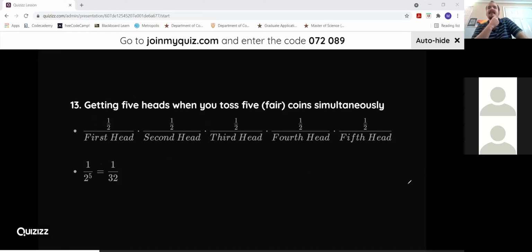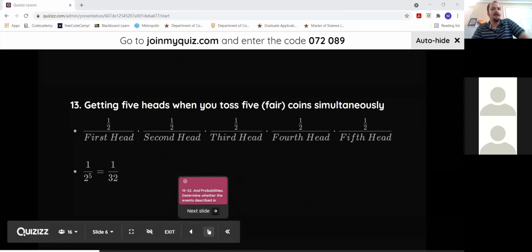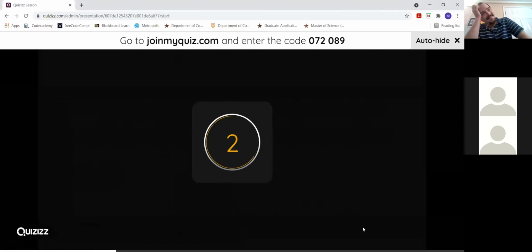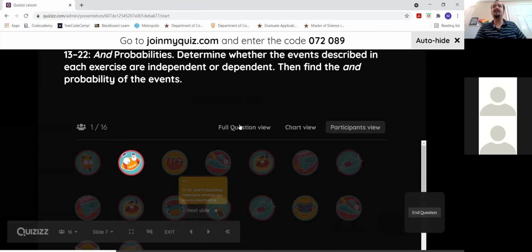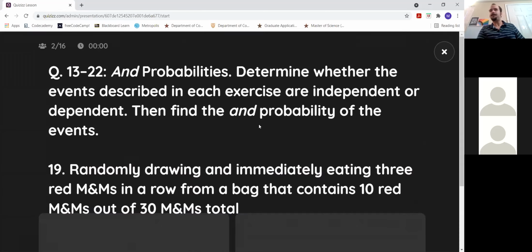And so when I say and, I'm being really demanding, right? I want this to happen, and this to happen, and this, and this. And so each time, it should get smaller. If I'm multiplying by a fraction that's between 0 and 1, things get smaller, right? Hope you made that sort of analogy in your head already. If I'm multiplying by a fraction between 0 and 1, which probabilities are, I should get a smaller number overall.